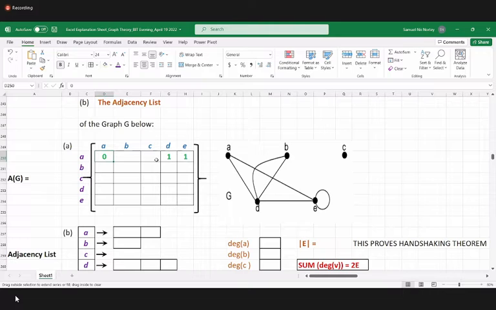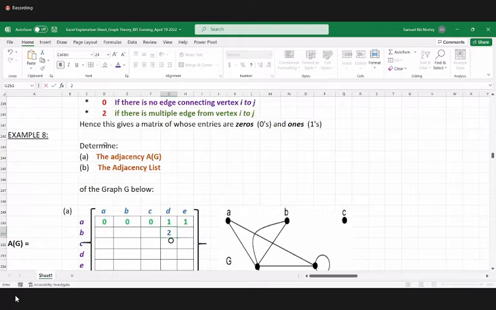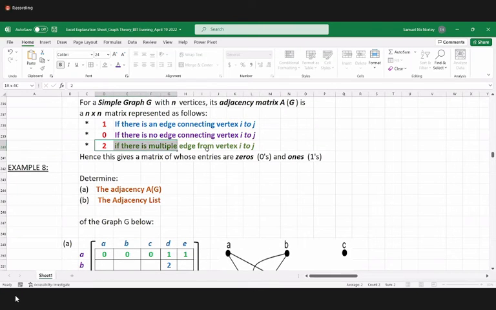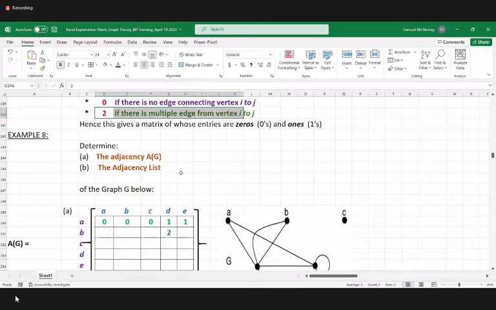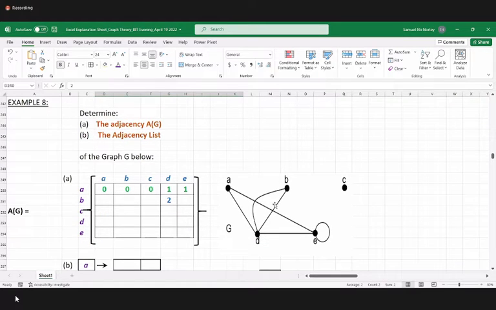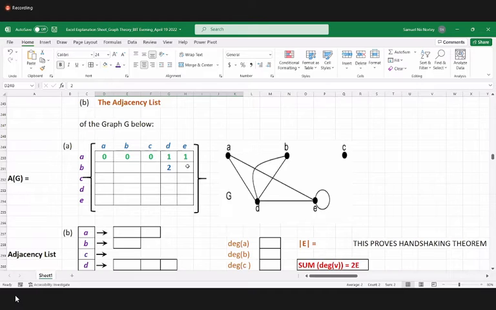Now, B is connected to only D here, and the values there are 2 lines. So I'm going to place the value 2. I hope you understand. We say you use the value 2 if the lines joining the vertices are multiple edges. Okay? This only occurs in simple graph. In directed graph, you have a direction, so you know where one is going, one is coming. But for simple graph, there's no direction, so you count the lines, 2, that's all. Okay, so B to D is 2, and the rest are going to be 0.